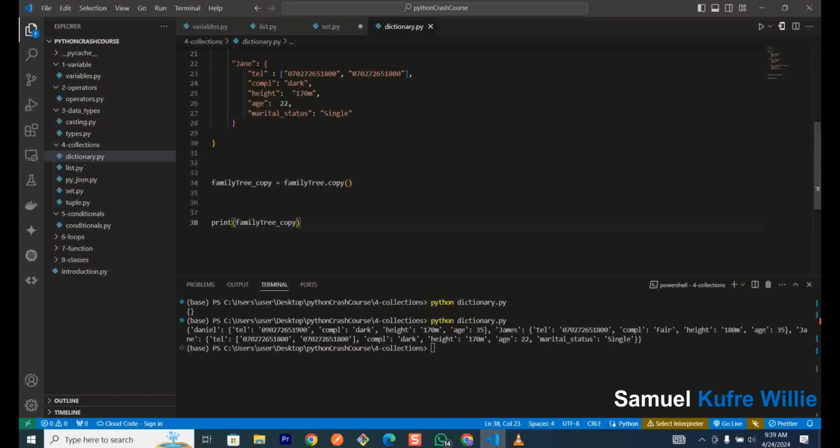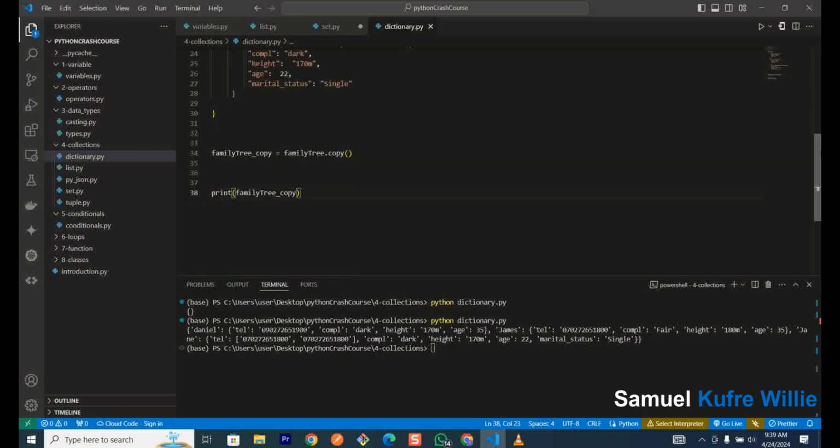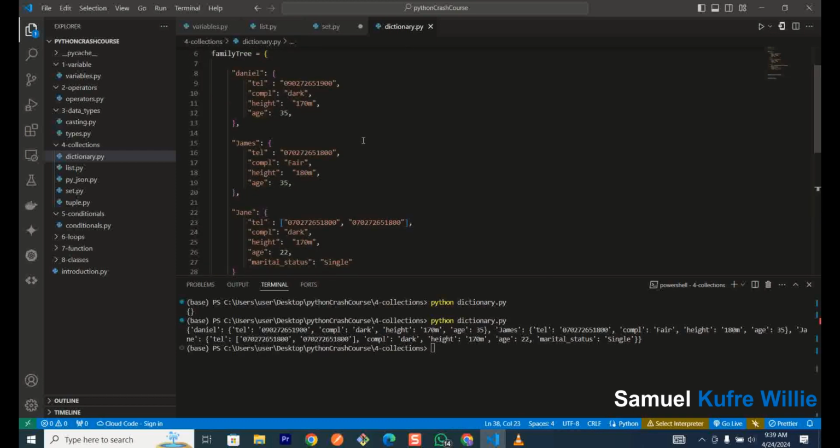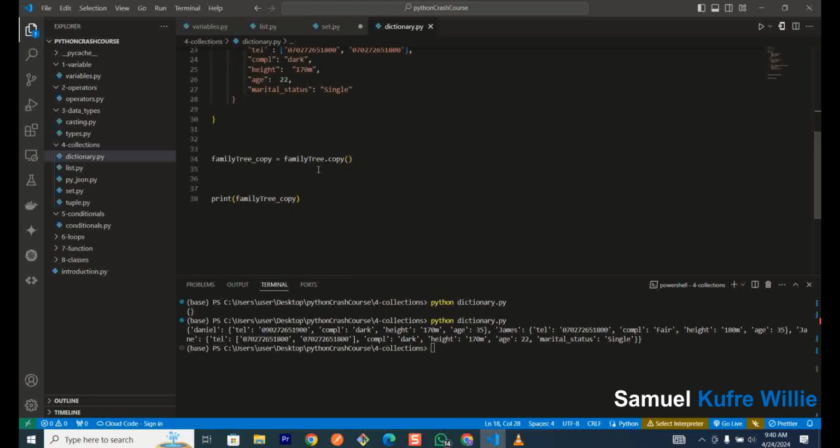You might want to do this if you want to perform an operation, but you don't want to change anything that is here. Or maybe if you want to use some data in this Python dictionary without influencing or changing anything that is in the current state of that Python dictionary. So what you can do is create a copy, copy everything from here with this method right here, and then send it to the new variable that you want to copy into.